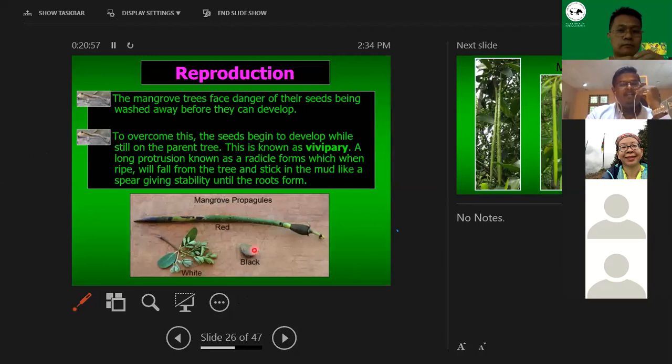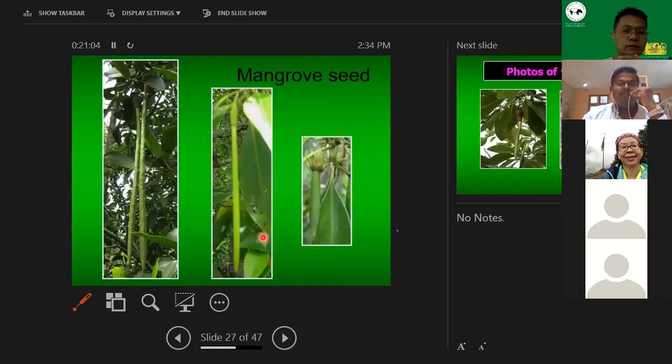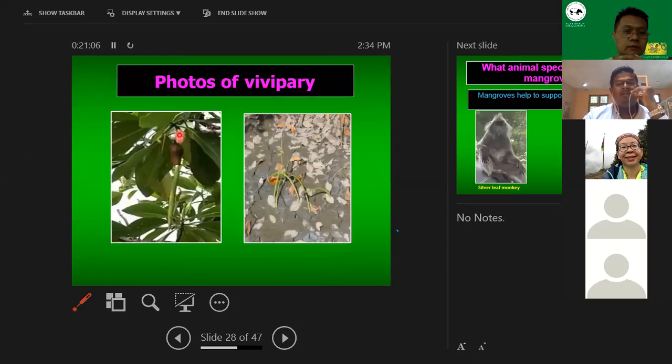But this one is small and can float on the water. Okay. So why is this one sharp, and that one can float on the water? Because the sharp ones, usually the Bruguiera and Rhizophora, are second layer trees and third layer trees. So when they become mature enough to be a new tree, they will just drop, fall from the tree and stick in the mud. You all can see here? Yeah? Okay. So then a new tree will grow from that place.